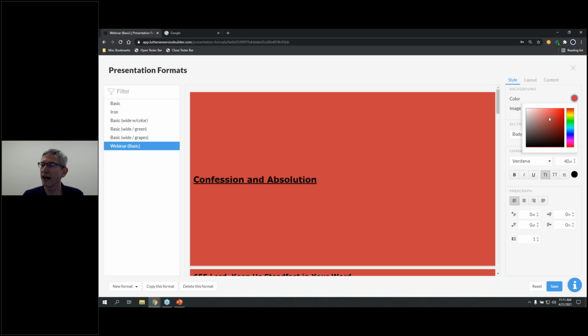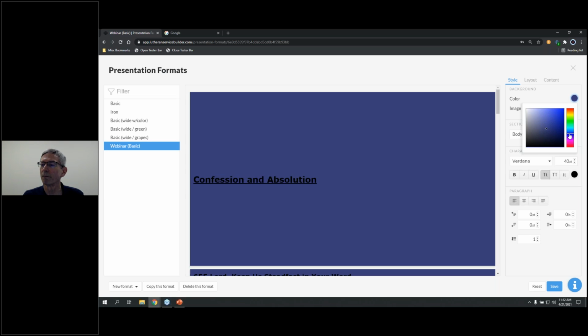And now once I have the little target here in the square where I might want it, I could still then slide this slide scale down through the colors, and you can see just the different backgrounds. You might want to go with like a bluish background going into the purple area or back to the red. Let's go with maybe something that's a little bit blue, but maybe I want it a little darker. I do like the blue. Let's maybe make it a little bit lighter. So let's just kind of go with that. That's going to be our background.